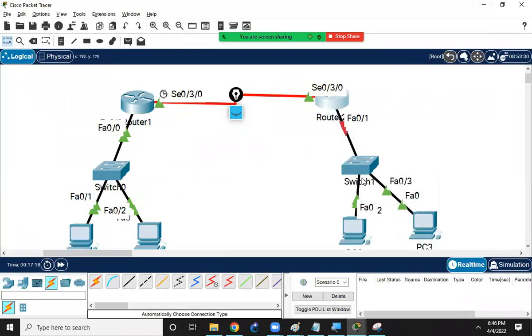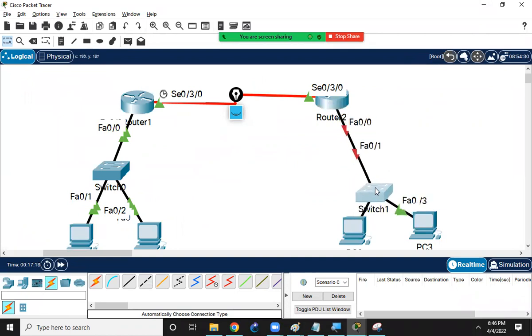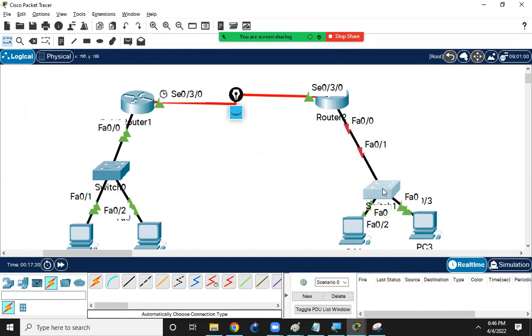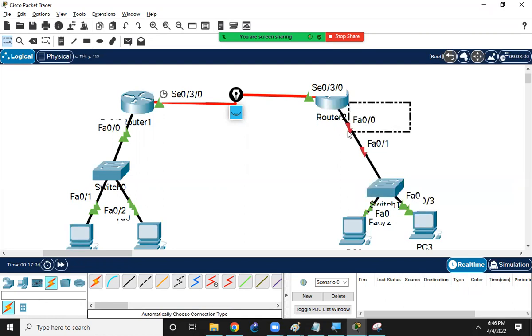Let me check why. It is not FastEthernet 0/1, it is FastEthernet 0/0 only. It seemed to be FastEthernet 0/1 when I kept the switch like this, but it is the switch interface which is FastEthernet 0/1. We ought to have configured FA 0/0 instead of FA 0/1.